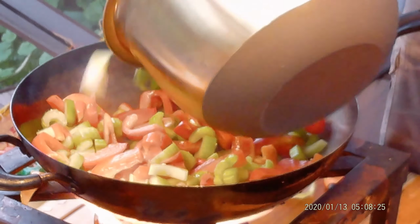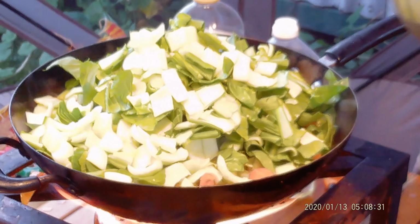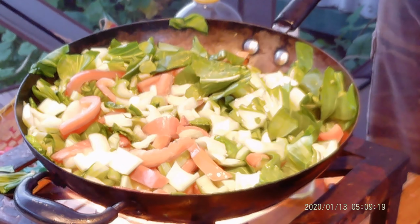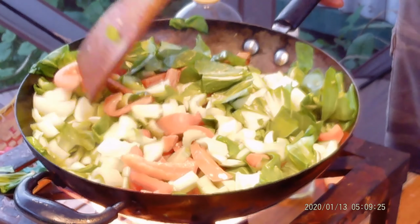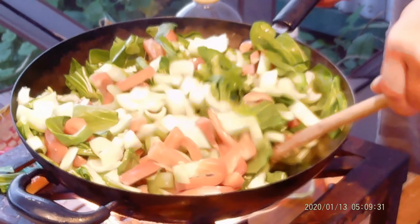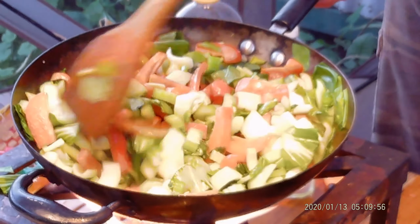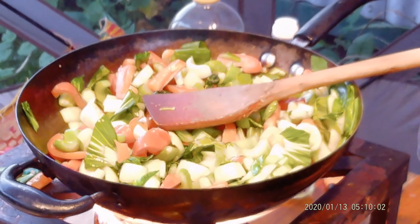Now we add our bok choy, bok choy. This will add the juicy oil of our veggies. Get our veggies up. Just a little bit there. Dry it up, and transfer it to our pot. It is very nice. Ready, because that will still cook in the pot, in the heat.